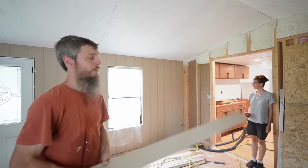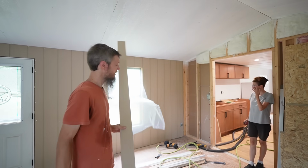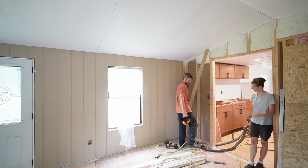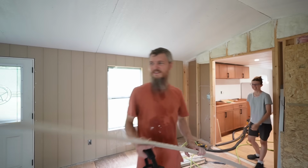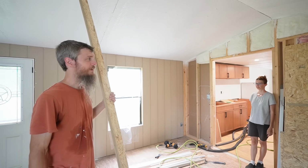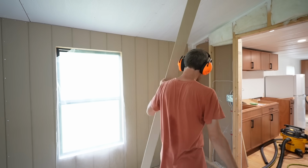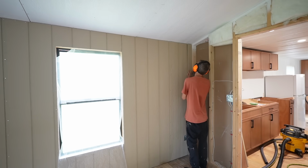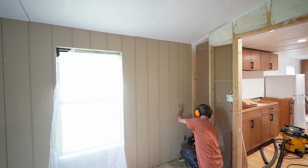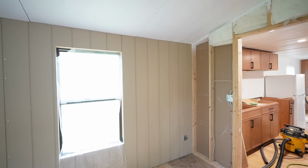So got that in. Now we're on the last piece, which is the cutoff from the first piece. And we will have this wall done. Okay. I forgot to cut it to length. So I'm gonna go outside, and actually that is the other good news, it's cooling down. It feels so good right now. It looks like it's gonna rain. It's getting windy. That looks so good. Another wall done.